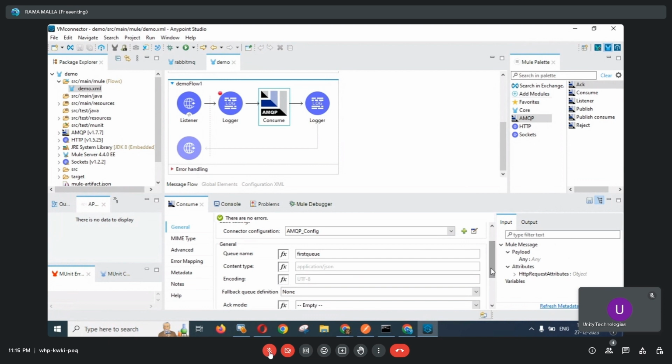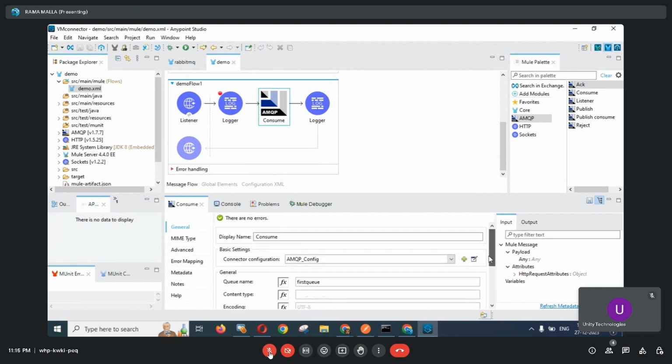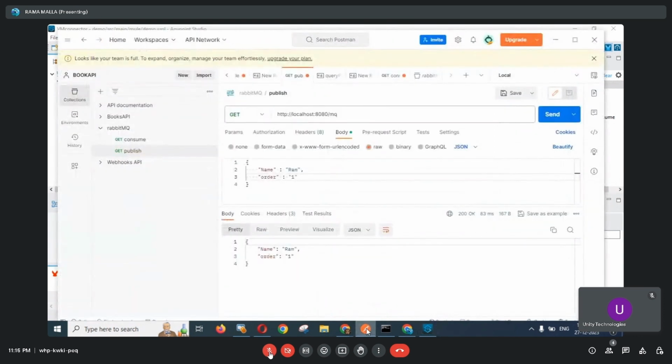So that's it. The consumer configuration is very simple. No need to give any other things for demo purposes. And in this logger I'm printing the message as payload. So let me hit it from Postman. This is the path I am hitting.